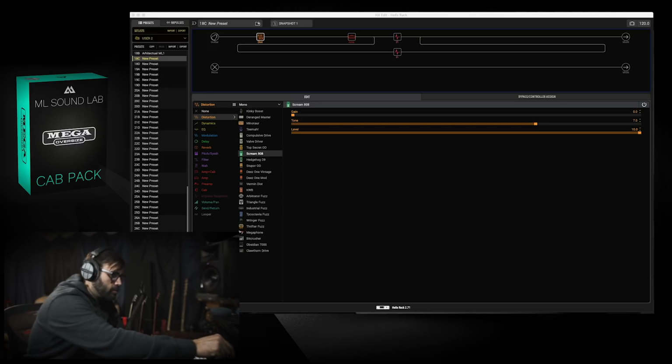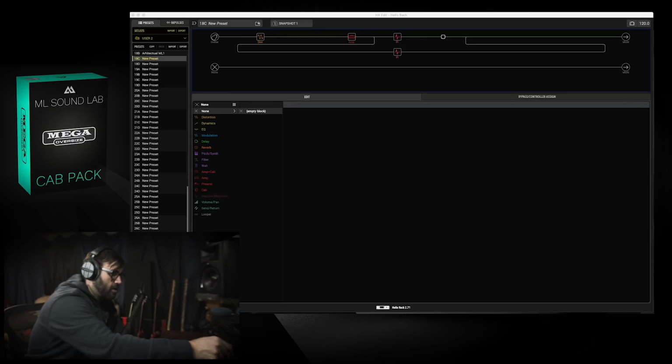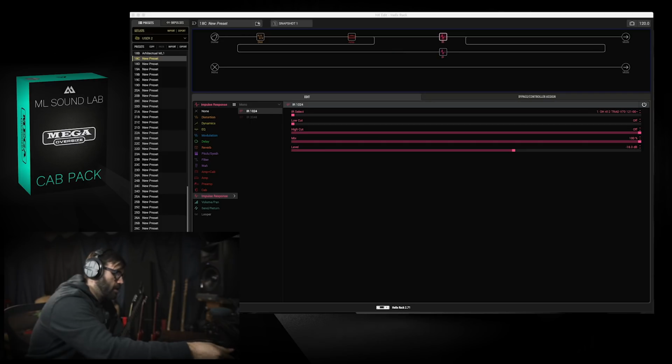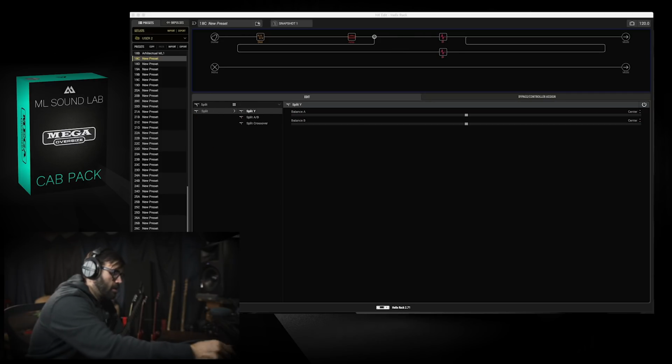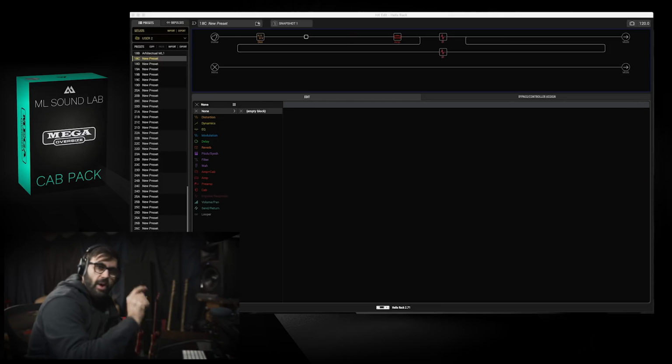Now, since I didn't leave myself enough space, I'm going to move all this stuff over, because I like it to look pretty. This is riveting information.